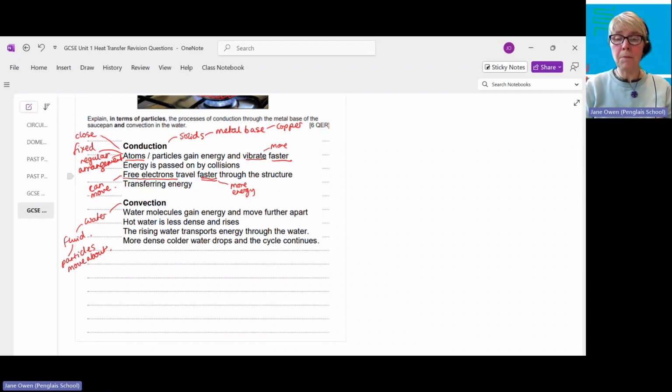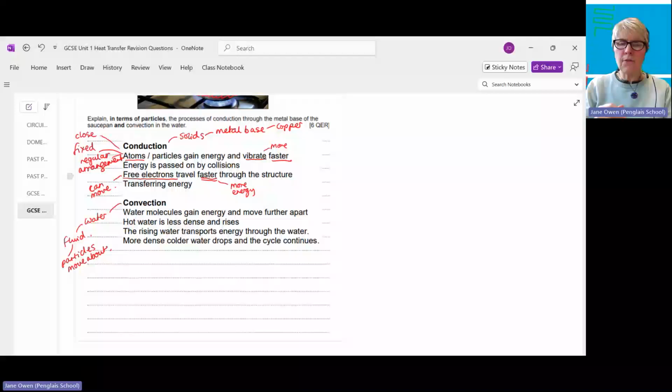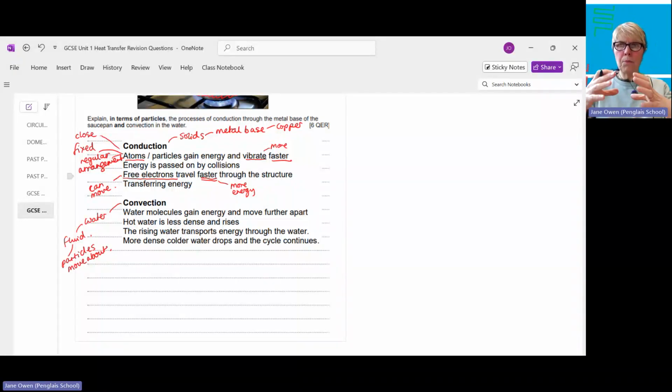So you're going to occupy a big amount of volume. It's like if I put the music on really loud, you want to dance around, and so you're occupying a greater volume of space. So it's not the particles themselves. You don't get bigger because you're dancing around. You're still the same volume, but you just occupy a bigger volume. And so in convection, those particles take a bigger volume.